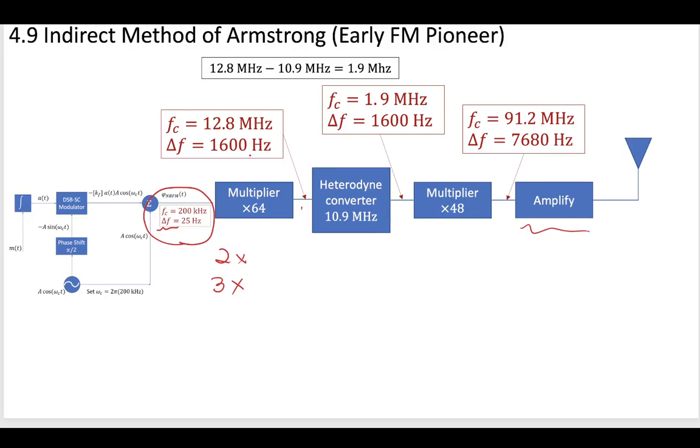We still aren't quite to our FM channel. So we're going to use a heterodyne converter. We actually go from 12 megahertz down to a slightly lower frequency. We're going to convert down to a slightly lower carrier frequency using the heterodyne process. Then we're going to put it through another multiplier here. The reason for this is choosing some multipliers that are going to get the carrier frequency into the right frequency, but also this frequency deviation into 0.075 kilohertz, which is very close to half that channel bandwidth.